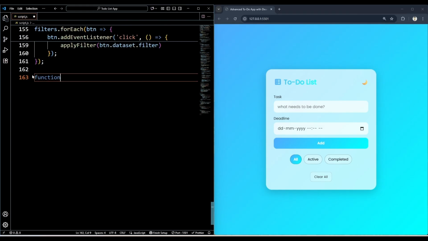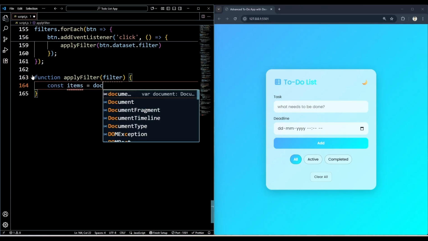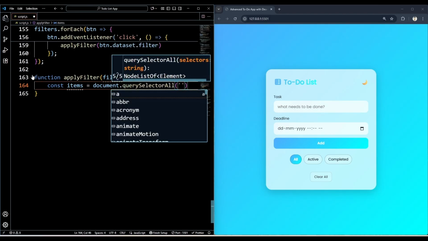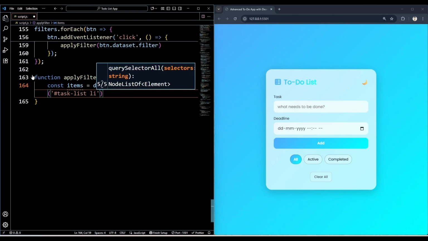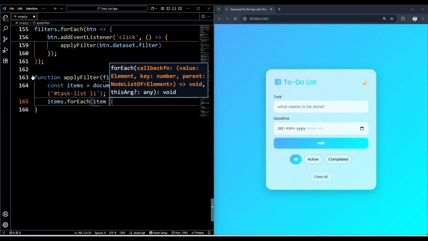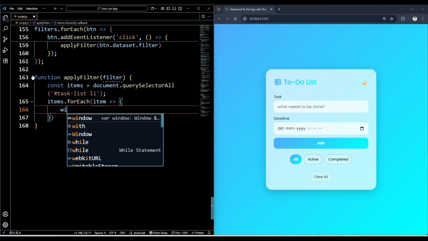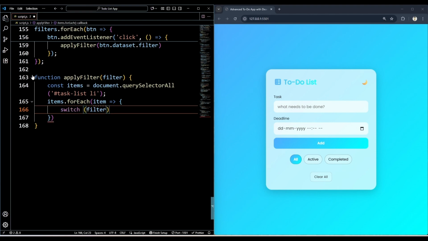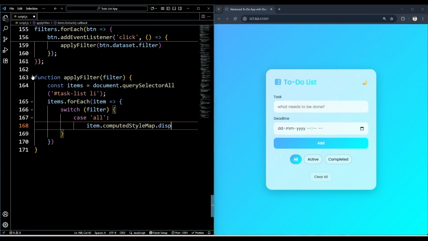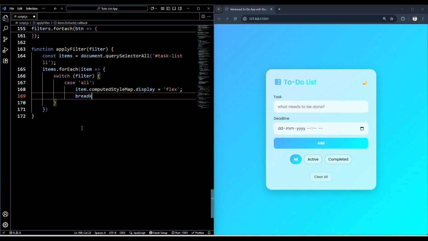Now create a function named applyFilter and pass filter inside it. Then write const items equals document.querySelectorAll, and inside it pass #taskList li. Now write items.forEach, and inside it pass item, then arrow. Now write switch, and inside it pass filter. Then write case 'all': item.style.display equals flex, then break.